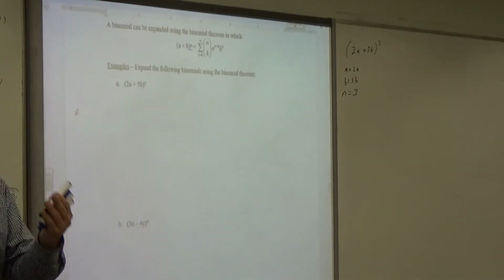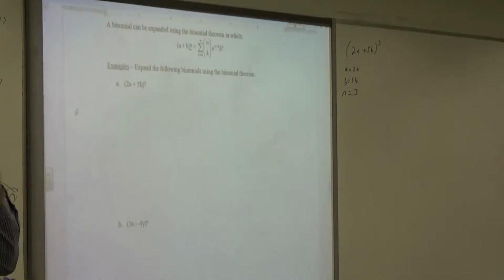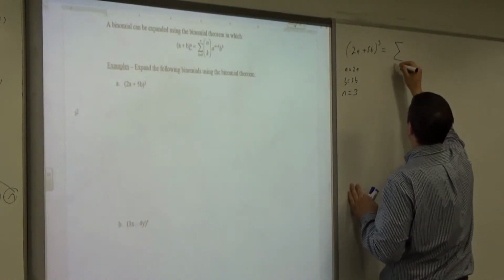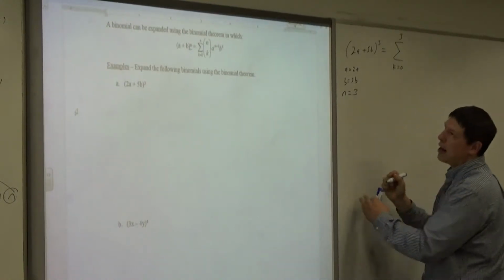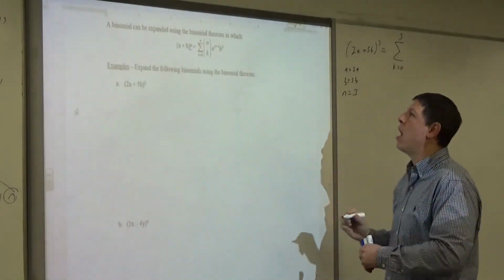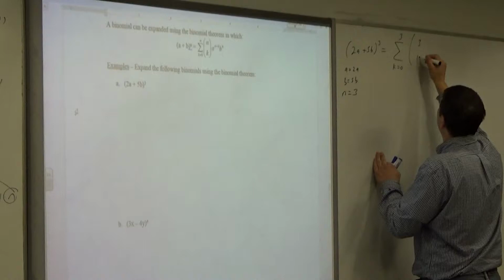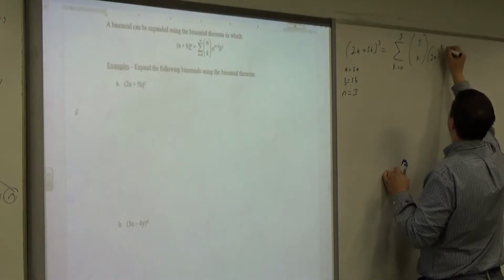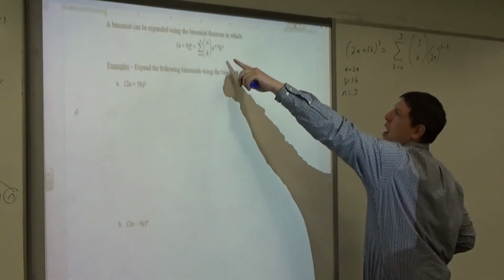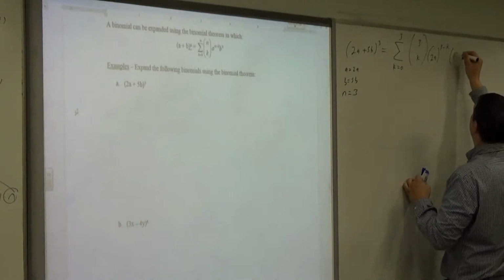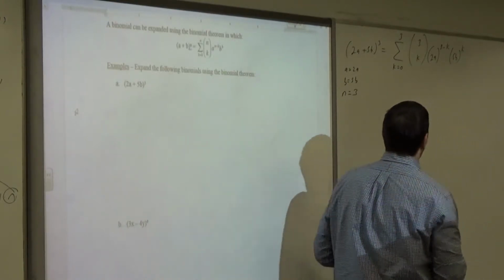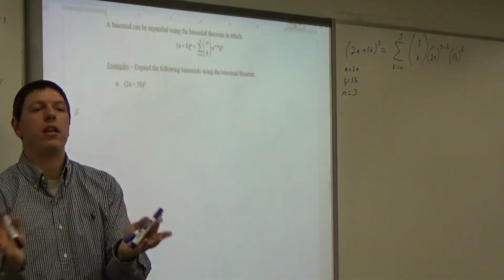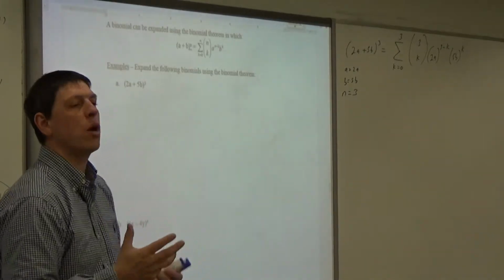So essentially, if I wanted to use the binomial theorem to expand, this would be equal to the series k equals 0 to 3, because that's our n right here, 3 combination k, quantity 2a to the 3 minus k, and then quantity 5b to the kth power. All we did there, guys, was sub the values back into the binomial theorem. That's it. It's not meant to be difficult. It's just a straight substitution up to this point.